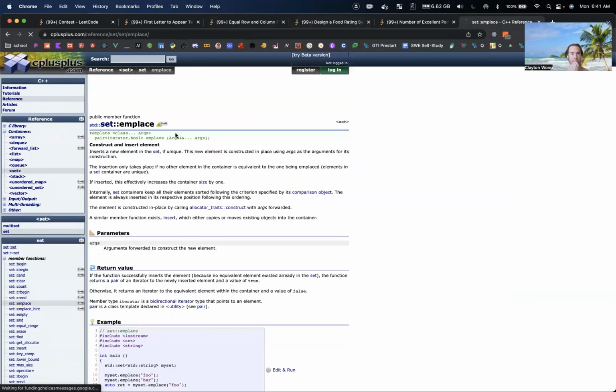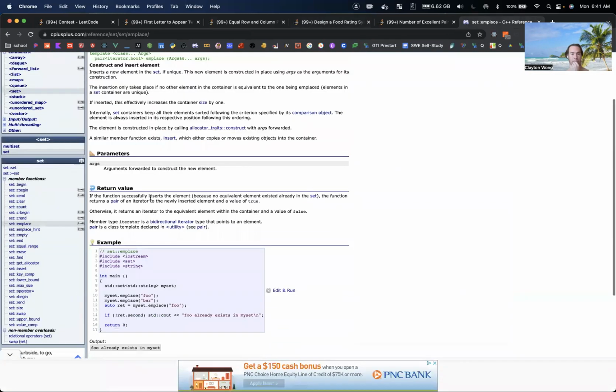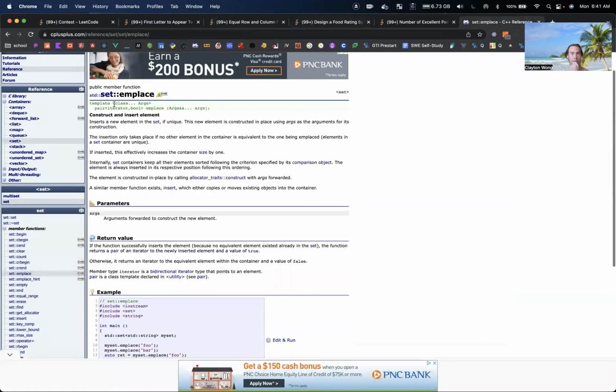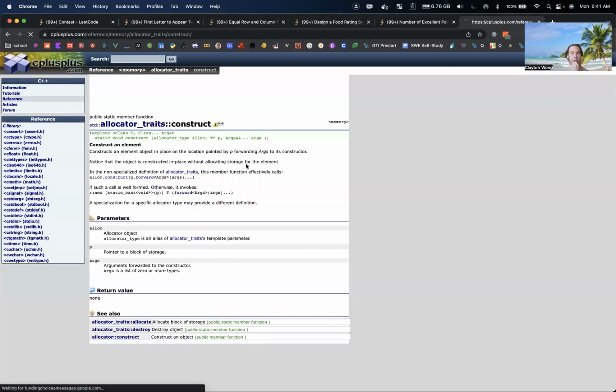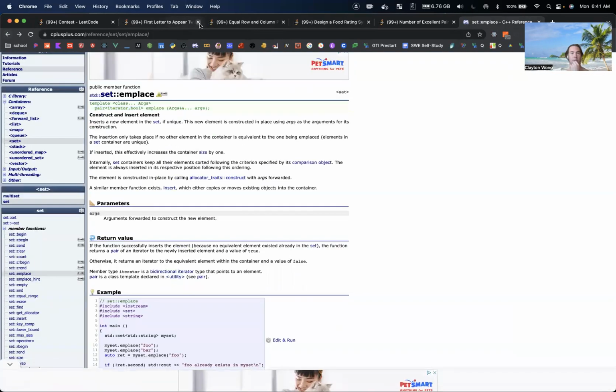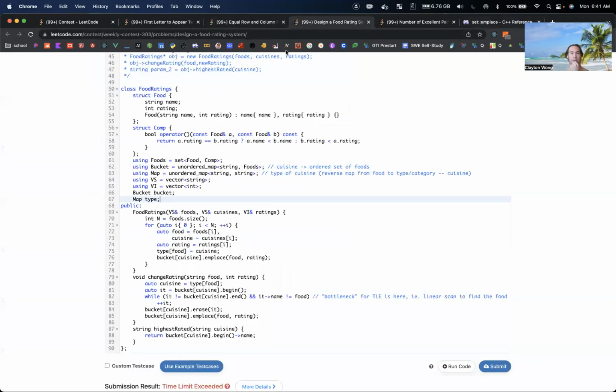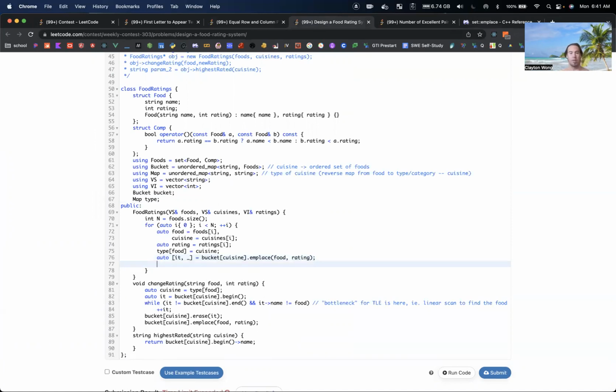Excuse me. Emplace, yes, it does return an iterator. Oops, hold on. Okay, so emplace returns an iterator. It doesn't matter, it's going to be true for the Boolean. Okay, so that is the food.